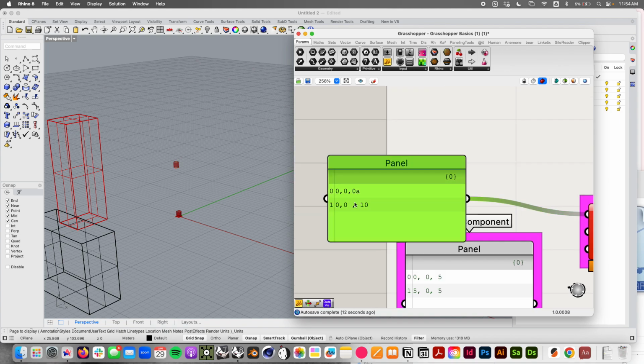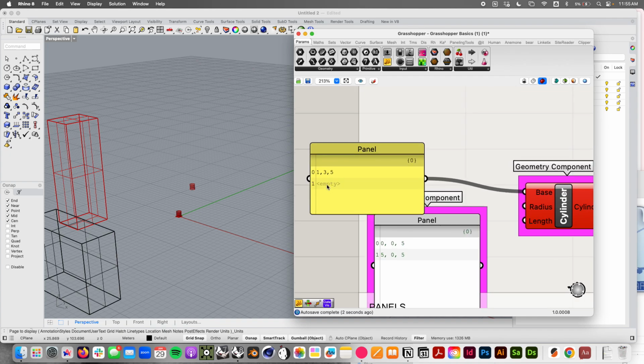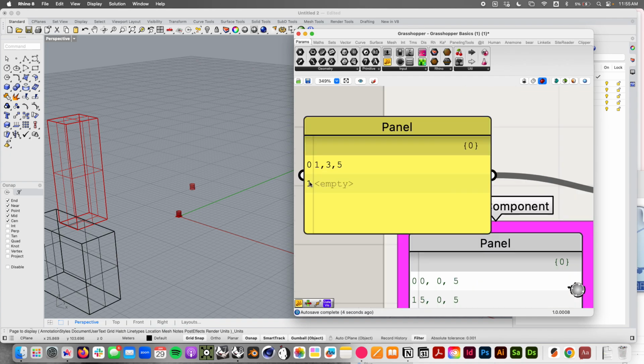So we've got to be super, super specific when we're typing into this input here. It's got to be a number, so maybe I'll type 1, 3, 5, and nothing else. Even if you hit enter and a new line is created, that might do the same thing, because now we've got a little entry below that says empty.